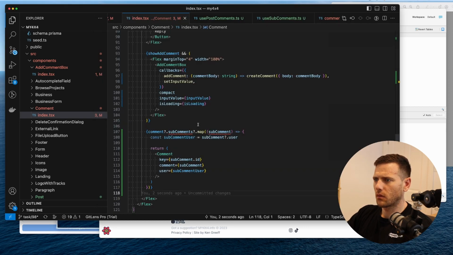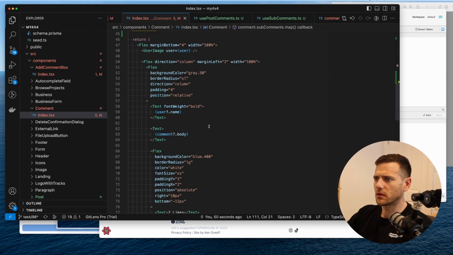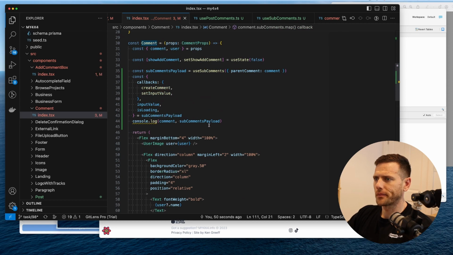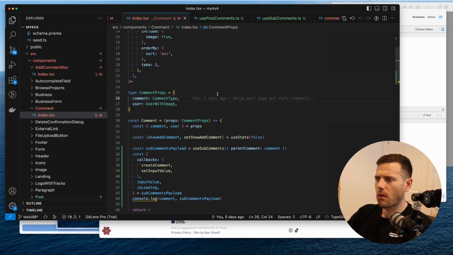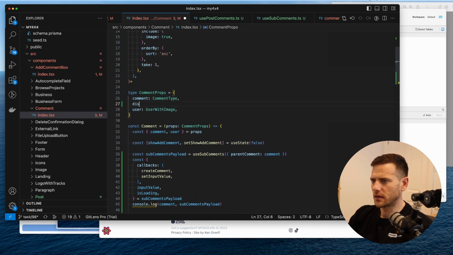So realistically, we don't want to render a new comment. We want to actually disable. So within this function, in this component, we want to have a prop that's disable comments. And that's a Boolean.